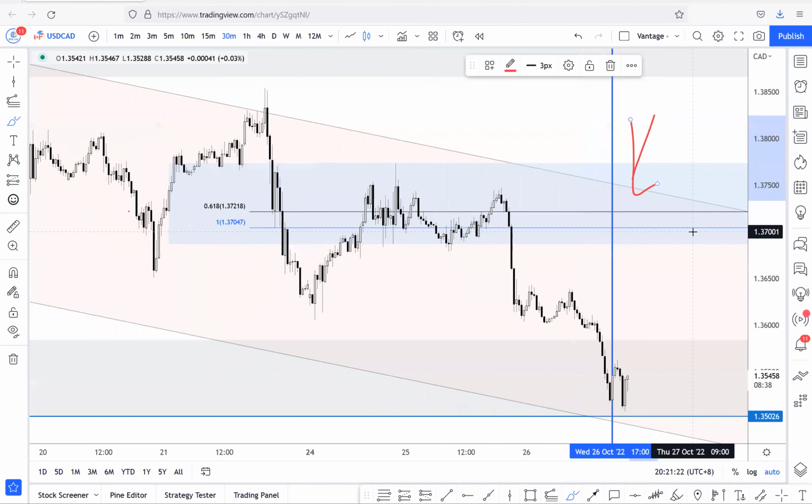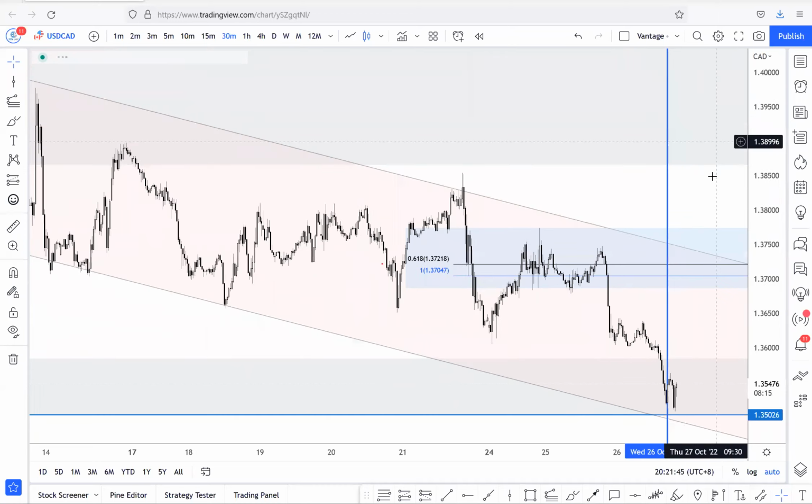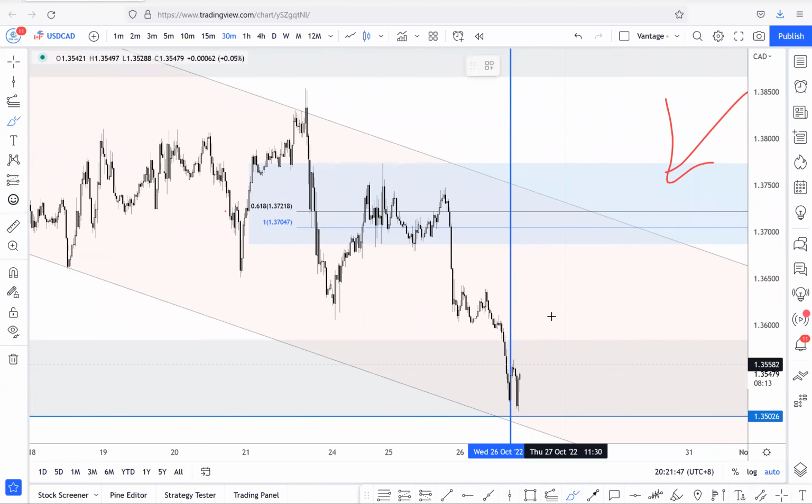So similar to the dollar CAD example that we saw, we want to make sure that when price enters into this region itself, we are seeing a clear change in structure, a break of the low, or a break of a support area that was previously respected, and then a retest as a resistance before pushing lower. This is exactly the same dollar CAD example that we reviewed earlier. Essentially, identify the zone and go down to the 15 minutes or 30 minutes time frame with the most recent price development.